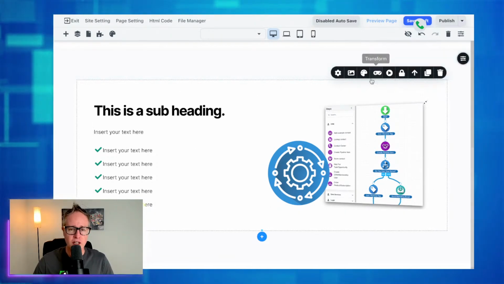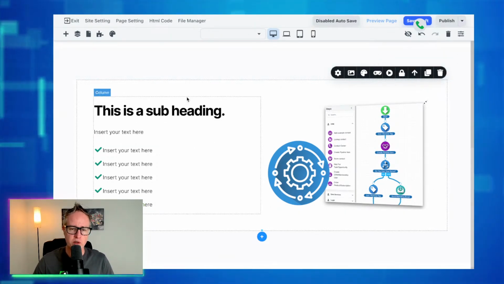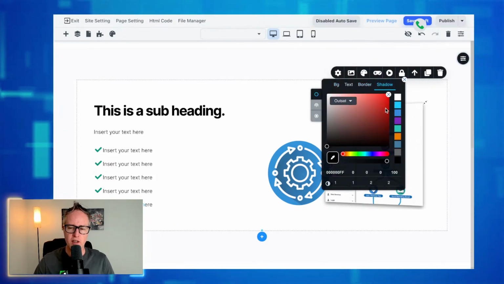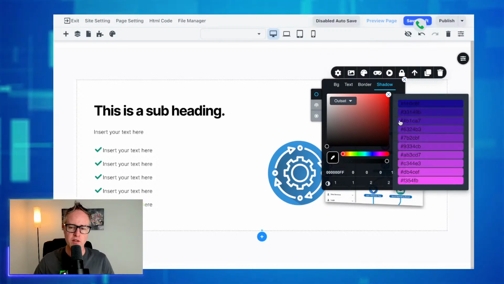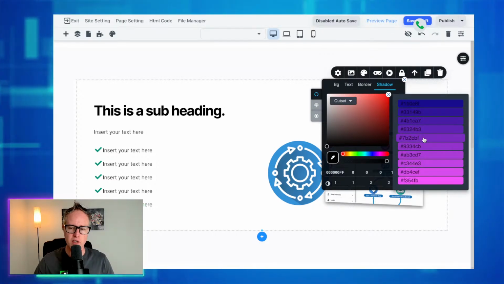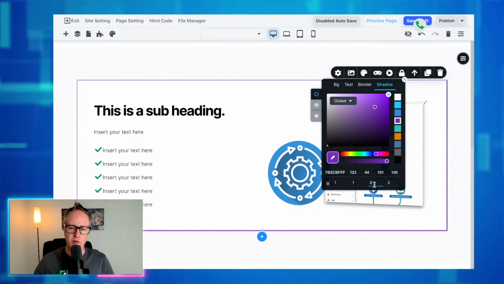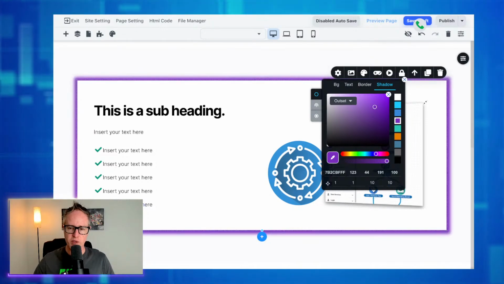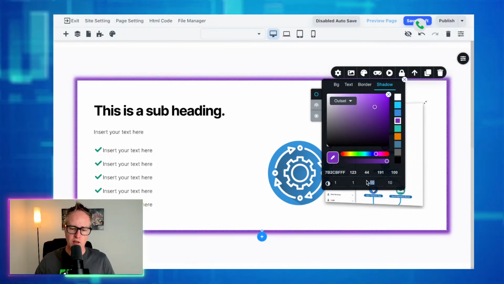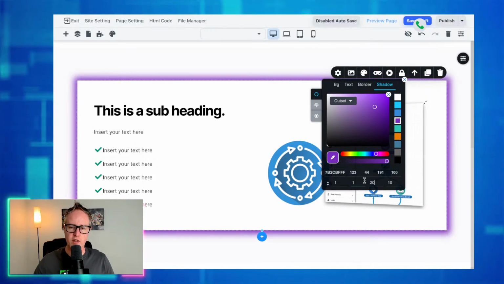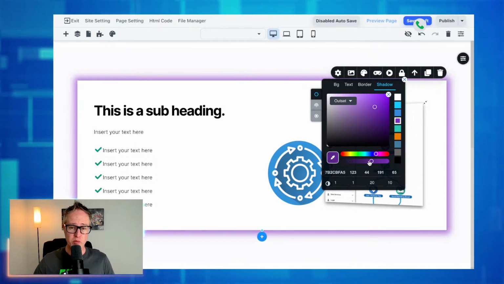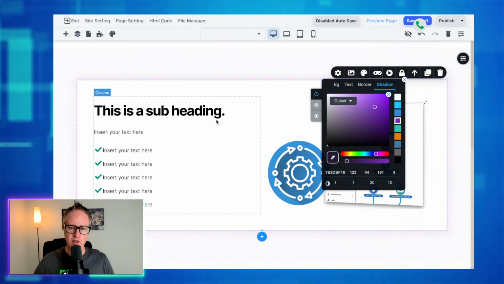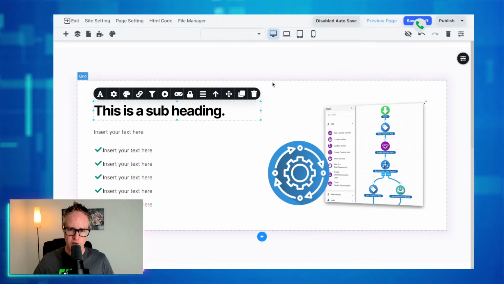That's looking good. And now the other thing we had on the site, which is really cool, is a small little shadow on this box. And that was to really draw your eyes to the box. And so again, it was like this purplish color, right? And we're going to fan out or blur this shadow more and make it a little bit bigger, something like that. Might even blur it a tiny bit more. And that's too extreme, so I'm just going to bring that down so it's super, super subtle. You barely even notice it. It just kind of attracts your eyes to it, which is really cool.